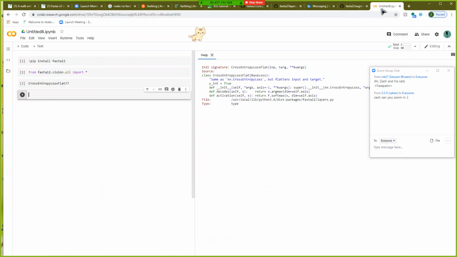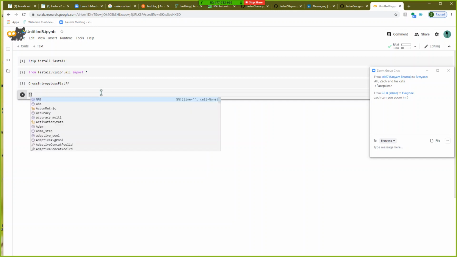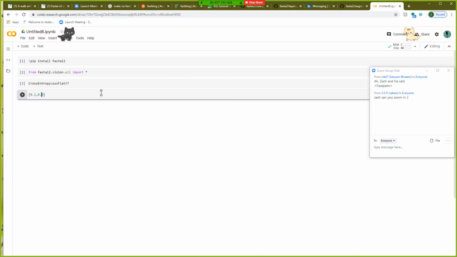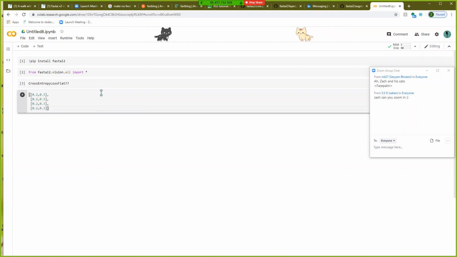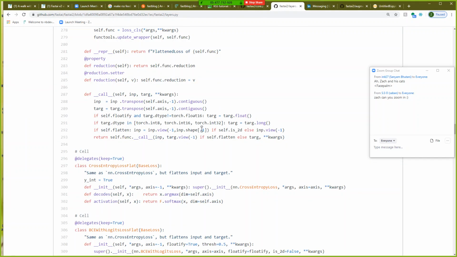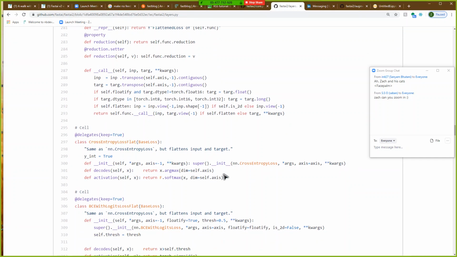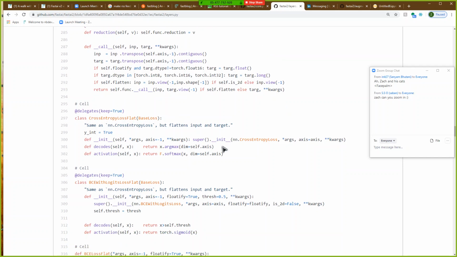I kind of looked at this yesterday a bit, but whenever we take raw probabilities of like 0.2, 0.3, and we do this on a batch level, if we have two classes, our raw predictions could look something similar to this. A softmax is applied so that all of these probabilities sum up to 1, and that's the behavior cross entropy loss flat will do for us. That's why when we do learn.predict, it doesn't just give us the absolute raw values. That's because this activation function is being called every time we call cross entropy loss flat.